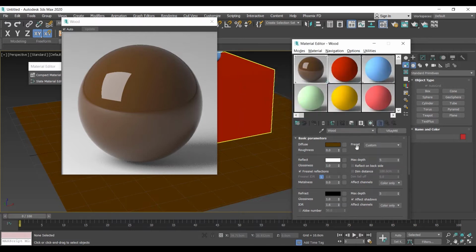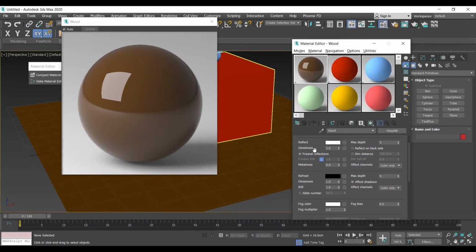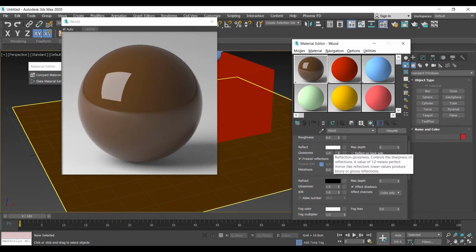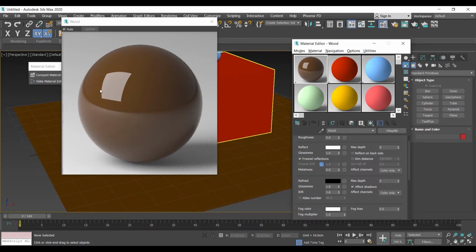Great. Now, if you go under this, you have something called glossiness. Glossiness means how much I want this reflection to be sharp or blurry. If the glossiness is 1, it means the reflection is sharp. As you can see in here, the light and the reflection are very sharp. If you go glossiness less than 1, 1 is the maximum.